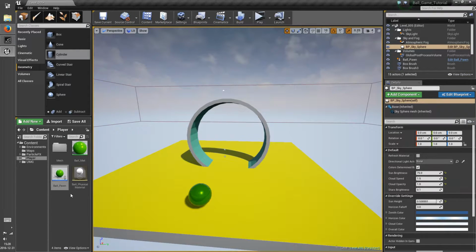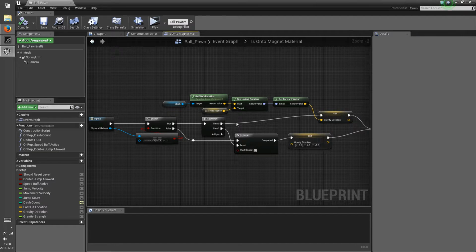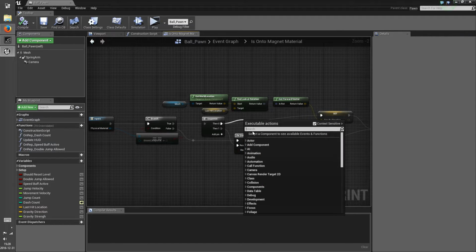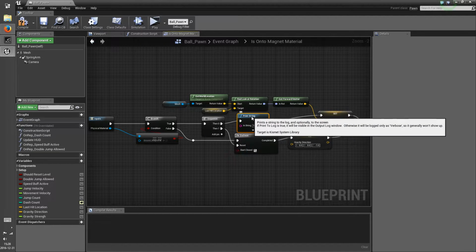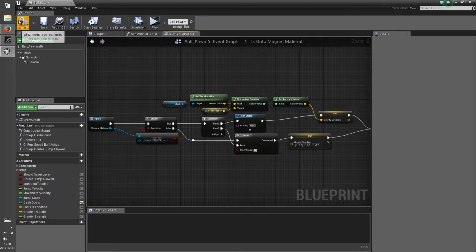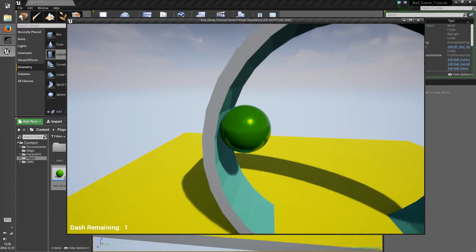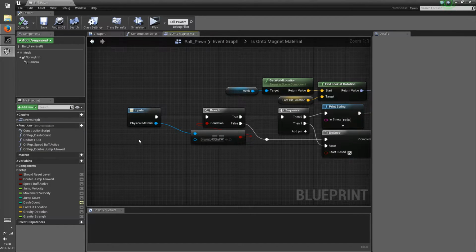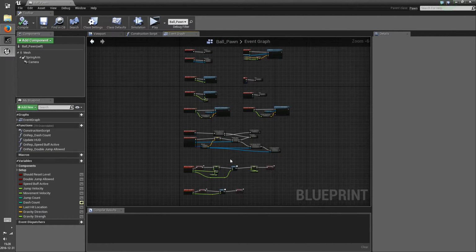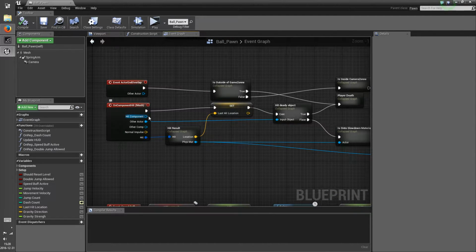Nope. Okay, so we're gonna make sure first of all that it returns true when we roll into the magnet material, and it doesn't, so that could explain it.